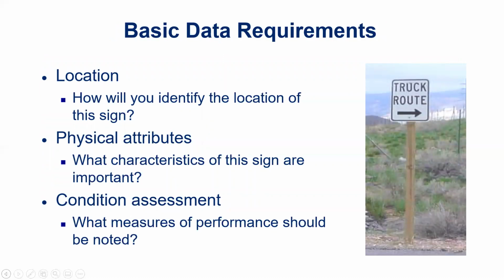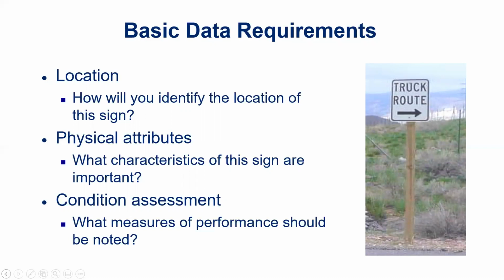So let me show you an example. This would be for signs. And let's take this particular sign. How are you going to identify where this sign is? Well, you could use GPS coordinates. That'd be one way. Fifteen years ago, we used mile points and offsets. We had distance measuring instruments in the vehicle, and I would have it on Kentucky 87 at the 10.875, 10 foot off of the shoulder of the road, perhaps. That might be an example of how I would record where this sign is.